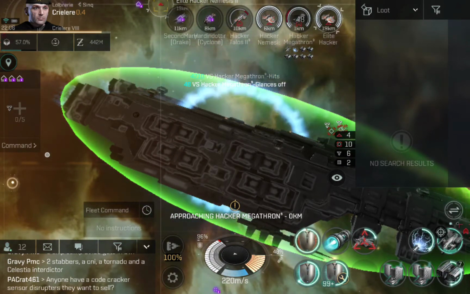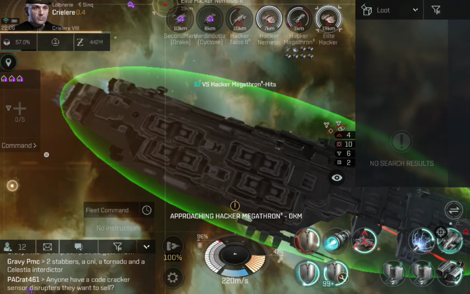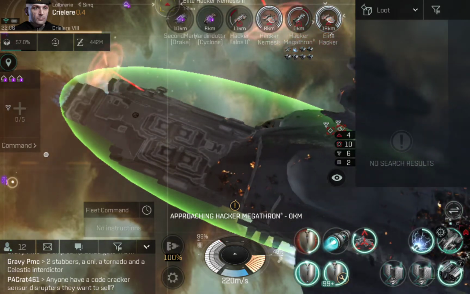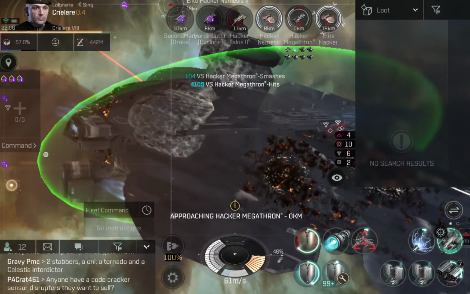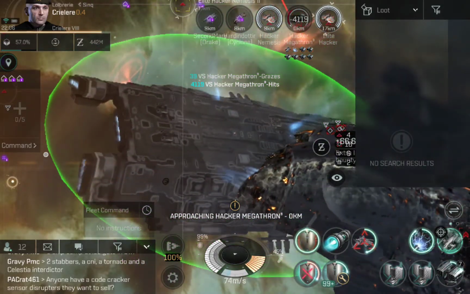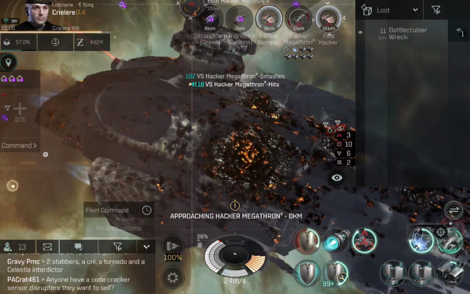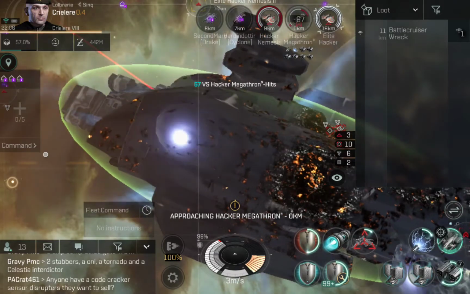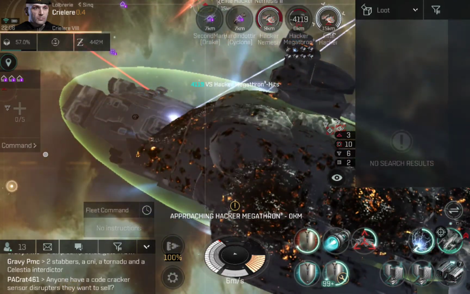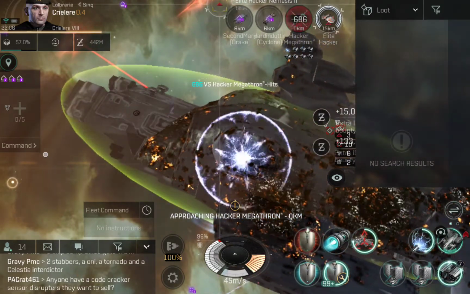In fact, at this point, once the Megathron goes down, I will turn off the group shield boosters to save a little bit of the fuel. The fuels don't cost that much in comparison to the thing. I'm also going to turn off the shield booster here. That Megathron is about to die. I'll pick up the loot. Alright, that's the Megathron about to go down. A bit longer than I thought. Okay, that's dead.